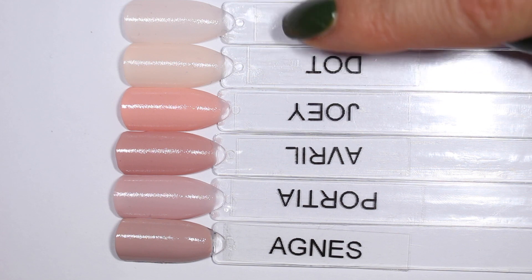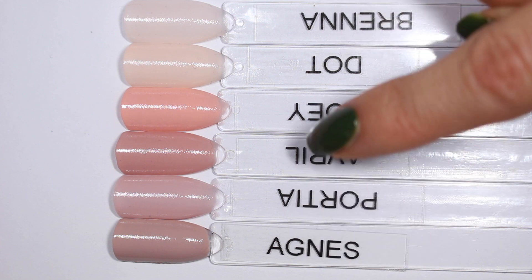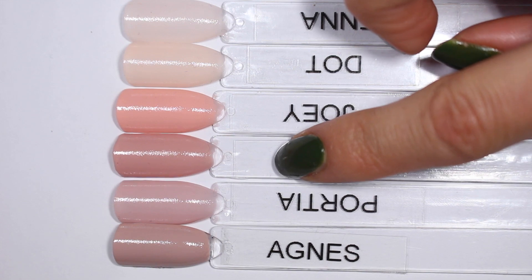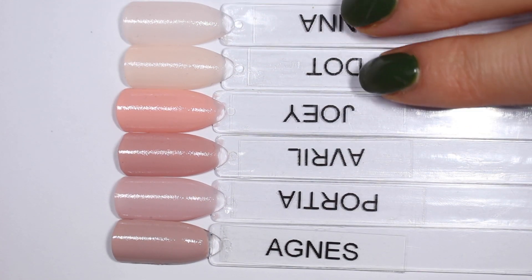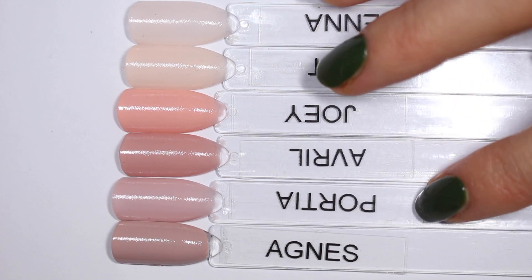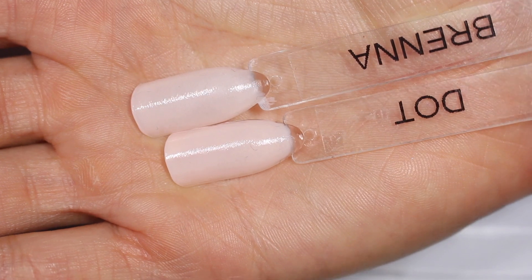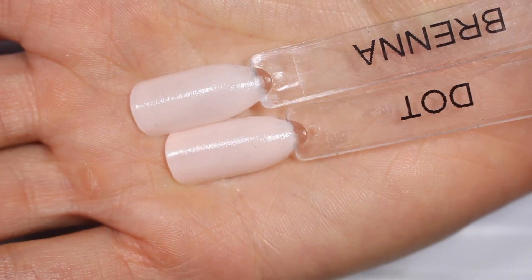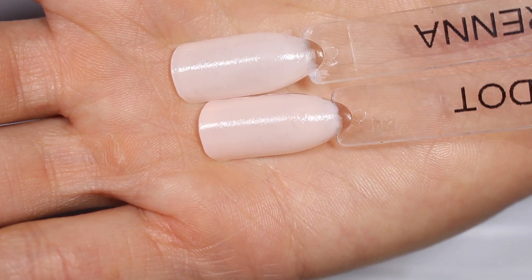These are now arranged from lightest down to most pigmented. I would say that some get a little bit more red, almost mauve-y, and others are a little more purple-brown, while out here we have two that are super, super pale light pink. I definitely see clear differences. The closest ones are Dot and Brenna, and for me the biggest difference there is formula. The color is very similar, but you can see that Dot is a lot more opaque than Brenna, so I will be live swatching these ones so you can see how they build up and what the different formulas look like.